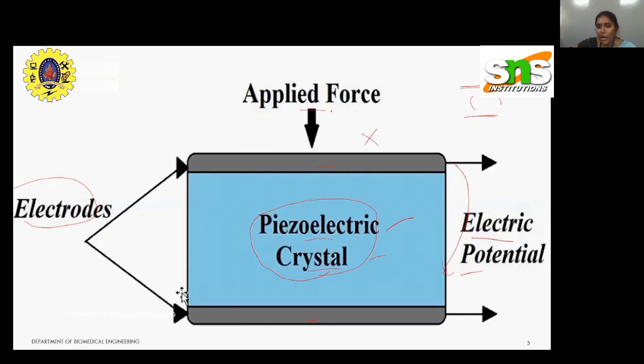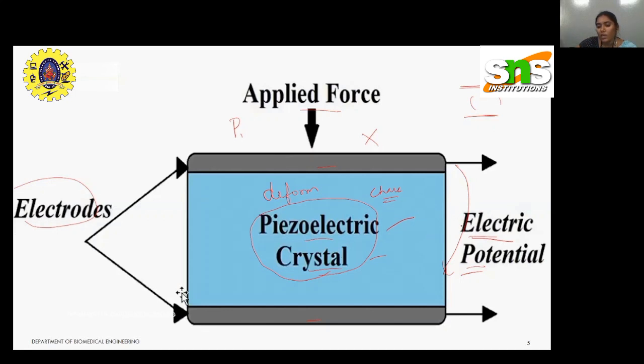Whereas if you apply any force, in the sense of any kind of stress or pressure, based on that quantity you will have an impact on the piezoelectric crystal. As a result, you can have deformation. The shape and size of the crystal varies. Because of that, there will be a creation and production of charge carriers. These charge carriers result in production of electric potential. Because of this variation in charge carriers, you will have a variation in potential.